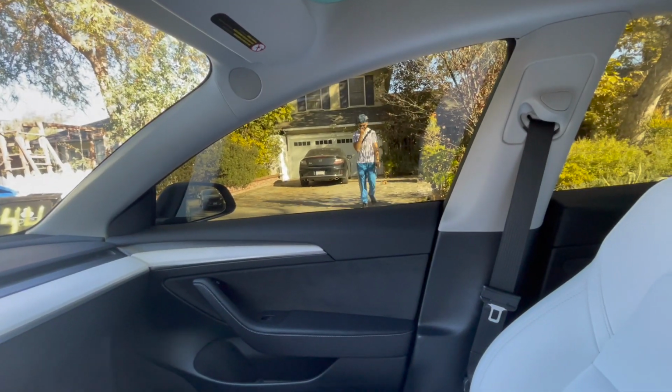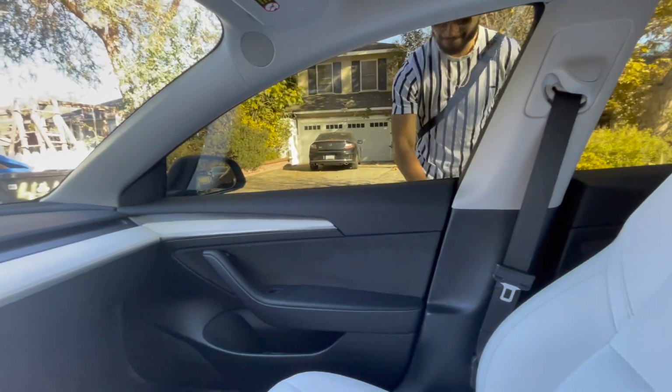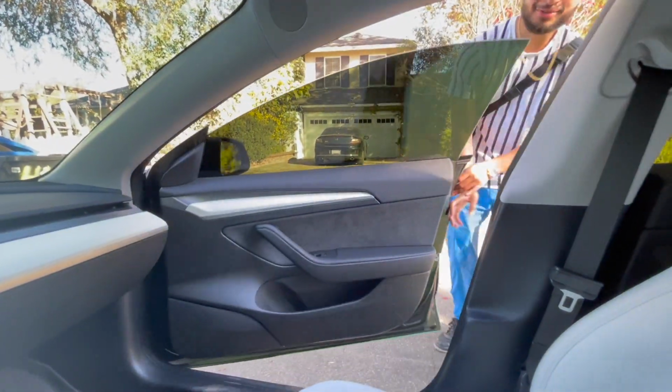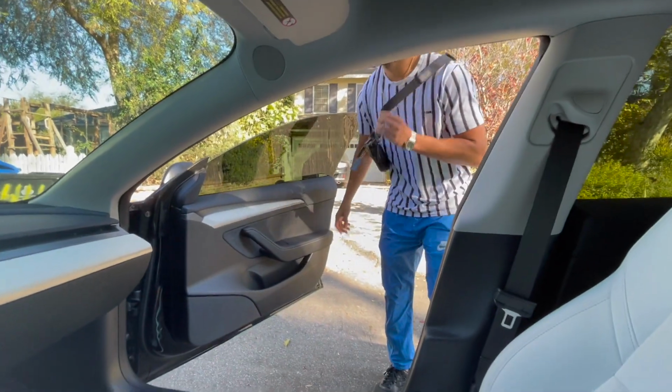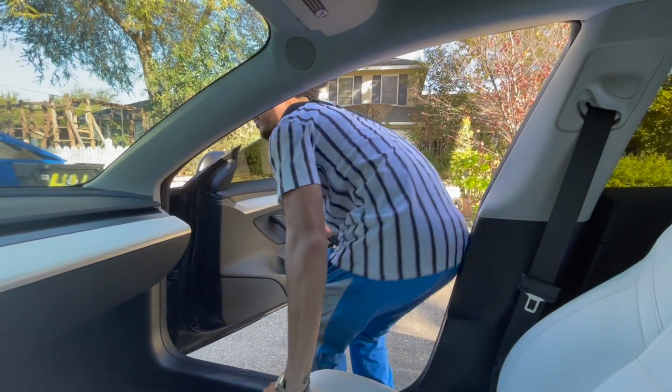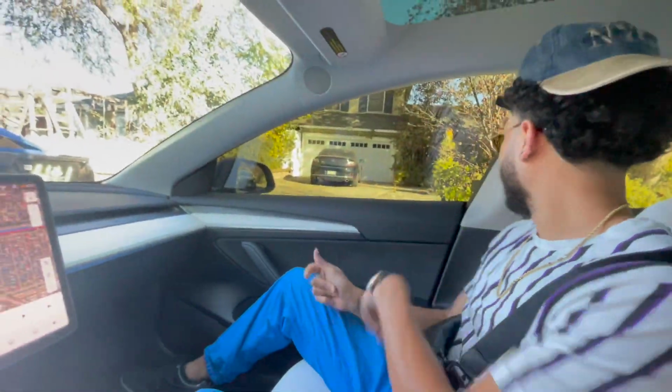Look who it is. A new Tesla owner. Oh, so that's how you open it. Where are we going? JC from Charge Go? Hell yeah, where we going? We're going to the Tessie shop. What we picking up? Getting that 2022 little thing. Man, how you doing, my boy? Let's do it. It's go time.